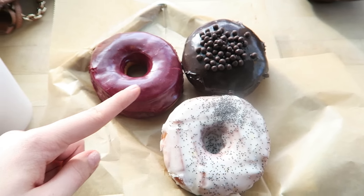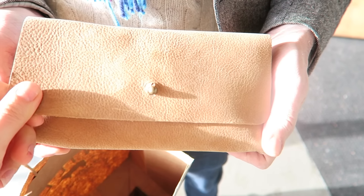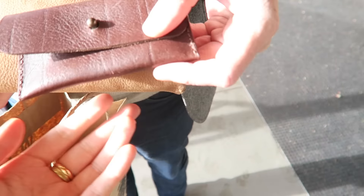We are now in front of Powell's Books — it's right behind me, probably one of the world's biggest independent bookstores. And we just went back to that little arcade from yesterday. Chris, do you want to show them what you got? Isn't this pretty? These leather pouches were actually on sale and they're really nice — they have a lifetime guarantee on the stitching, which is really cool. Just really simple little pouches, super soft. It's called Will, and it's made in Eugene, Oregon. We are now walking around the Pearl District — these buildings are so cool and old, with a lot of the old signage left over. I just love how much brick there is all around Portland, and this whole area is filled with little boutiques — some vintage, some homeware.